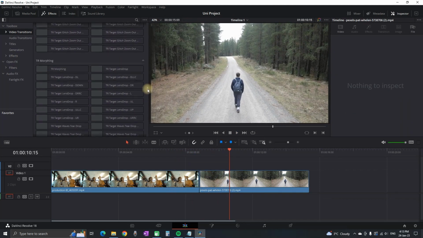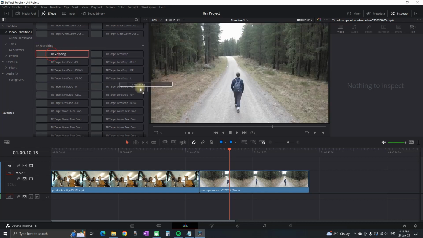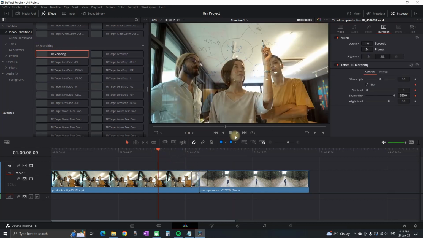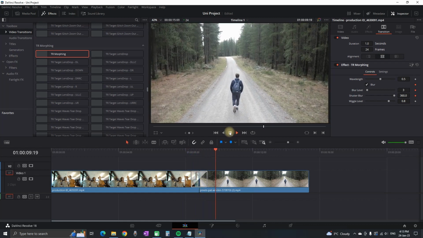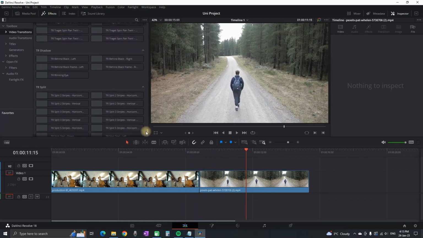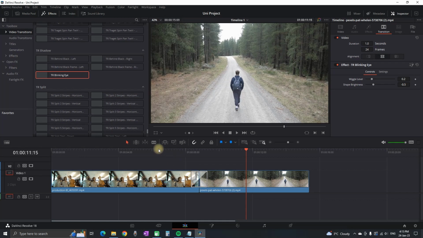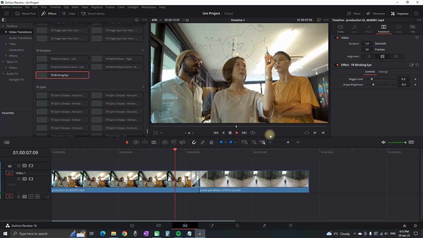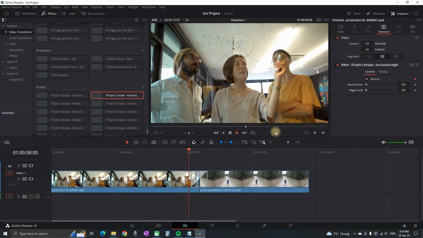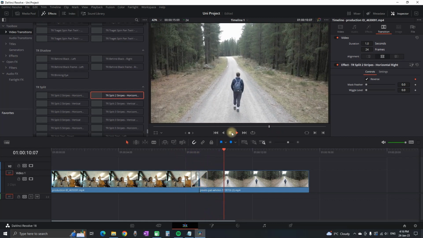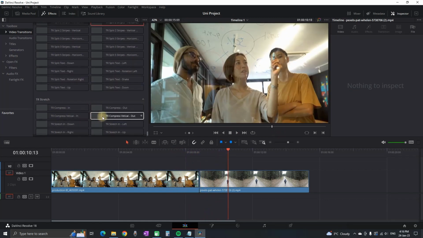Another great section in the transitions is the transition morphing. I'm gonna make an example with this one, which I find is amazing. It is even better if you use some sound effects. This is another example for shadow transition. It's called blinking eye. They're also having a transition with split, just like this one. They're also having stretch transitions.